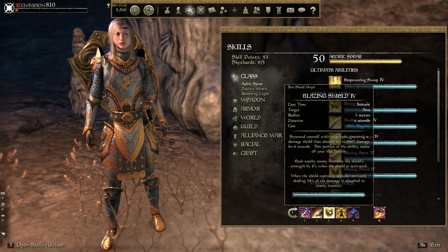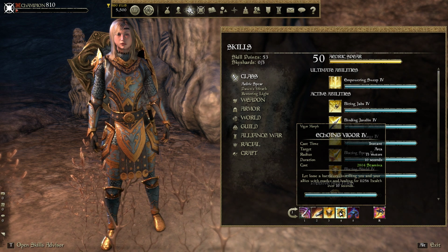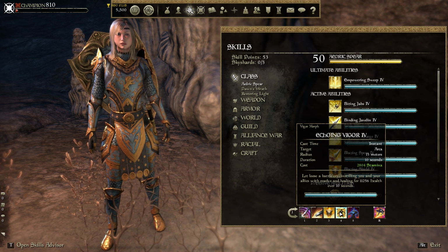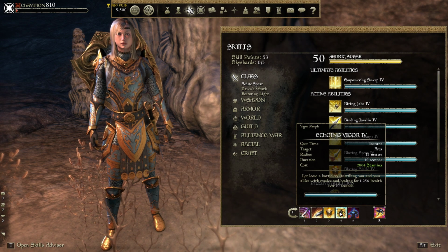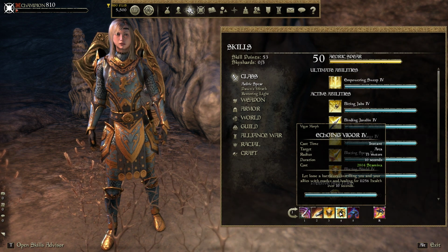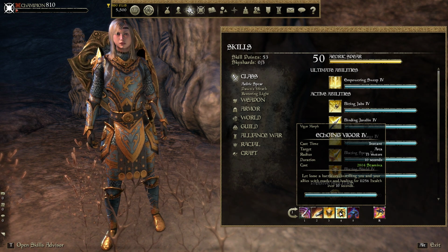Moving on. Next ability we have is Echoing Vigor. This is primarily there for the purpose to help alleviate some trouble from our healer, so we can help assist the healer in keeping some group members going in a fight and help ourselves stay alive.